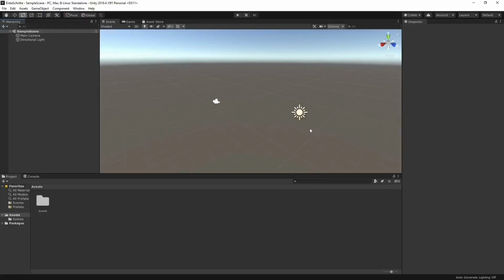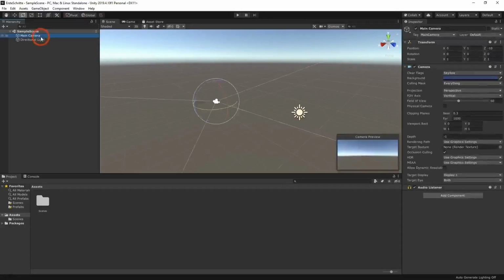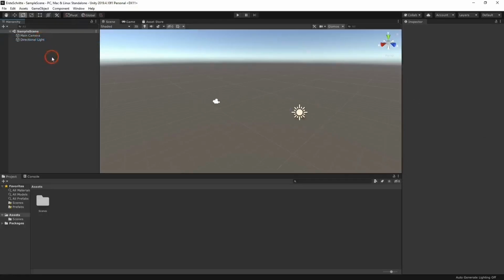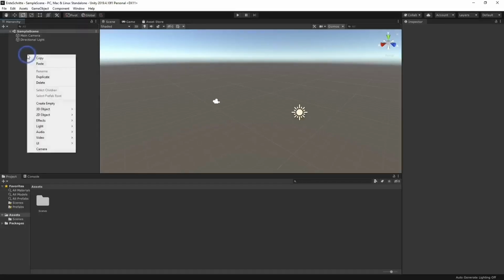This is the default scene, the sample scene, and this scene contains the two objects, namely a camera and a light. That can be seen here. Within this window here, we can, for example, through a right click, navigate to the 3D Object menu and add a cube. Then a cube appears in our editor.